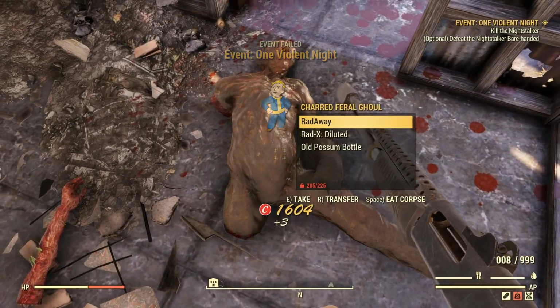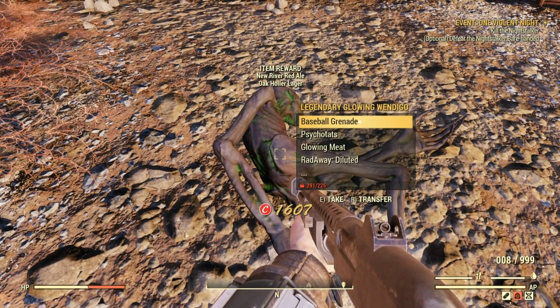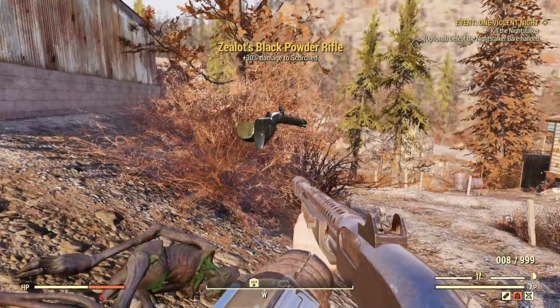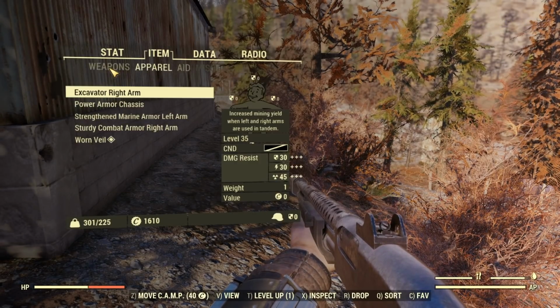There we go. So yeah, it can be kind of difficult, especially if you have to manage when you're not in power armor, like me. Okay, so let's see. Plus 30% damage to Scorch. That's kind of nice. Nice black powder rifle there.